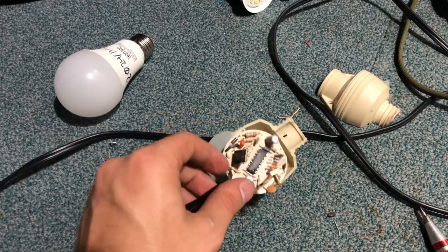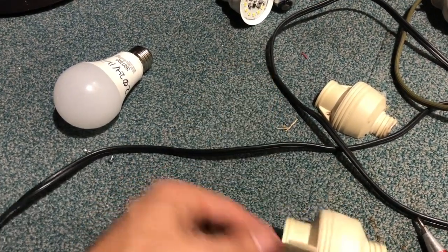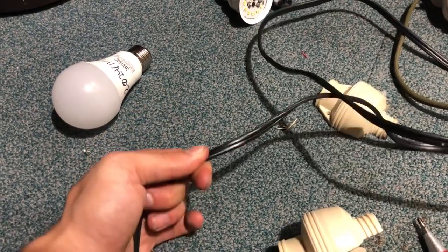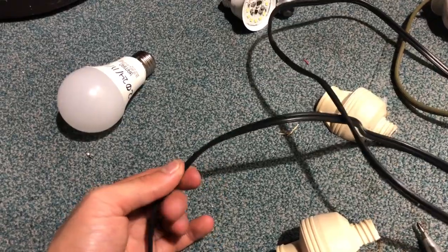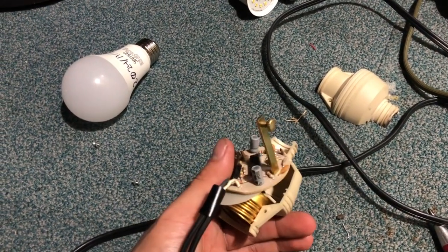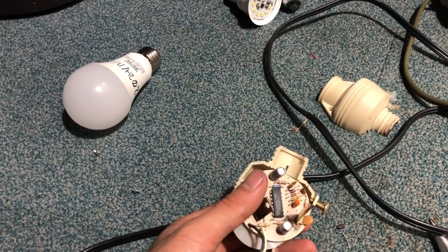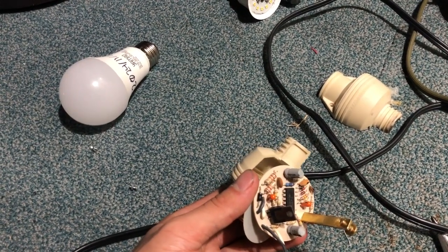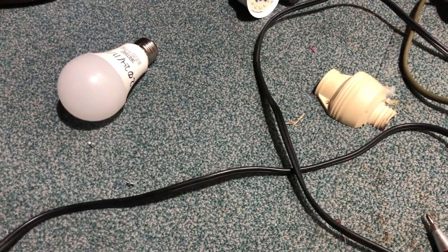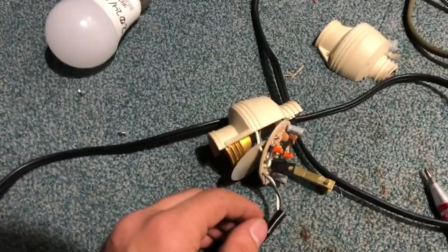Is it fine? Yeah, probably — but honestly, I'm way more scared of mains than I am of the anode cap of a CRT. The anode cap of a CRT — I don't know about when it's running, but it'll — I've been zapped by that when the television was off, and not fun — gives you quite a bite. I've also been bitten by camera flash capacitors — those give you one hell of a bite. But mains does not hold back. So yeah, I do not like this. I do not like this at all.